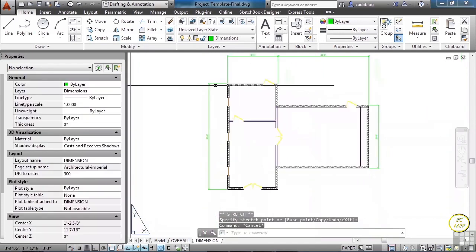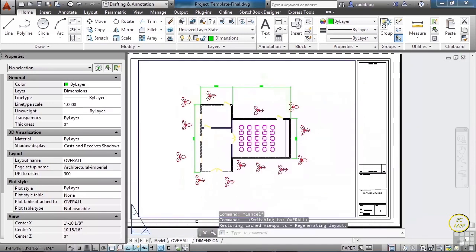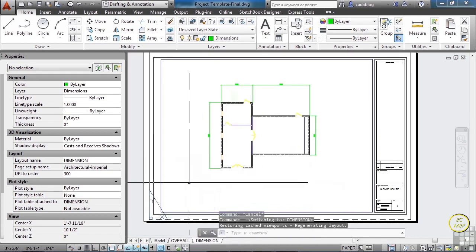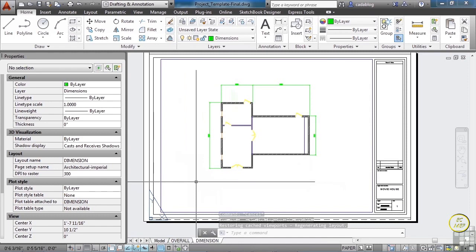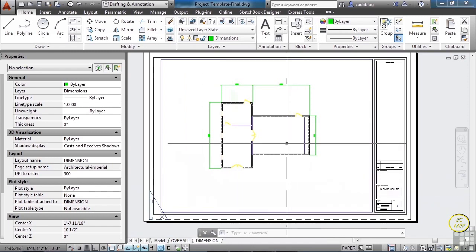Now we saved ourselves a lot of time by copying this tab. We had a drawing set up. We went to a lot of work and effort to set everything up. So why go to that effort again? We just copy it and it makes another totally brand new drawing based off of the other one. So we can use the features that are already set up, the information that's put into our title block, and everything else that's there. We don't have to redo the things that are redundant.